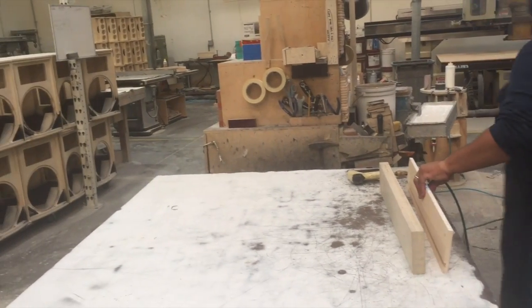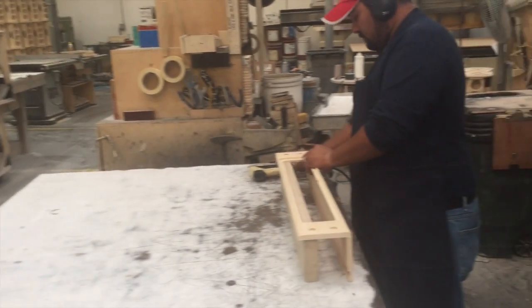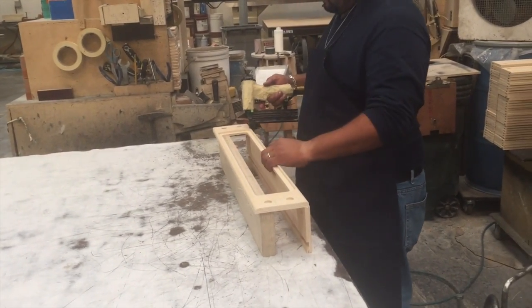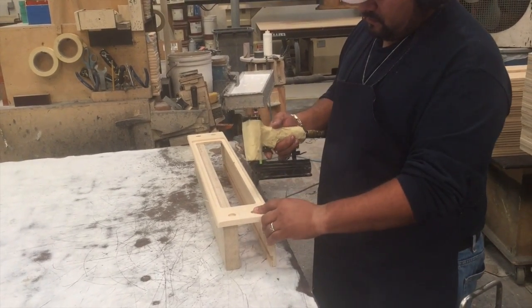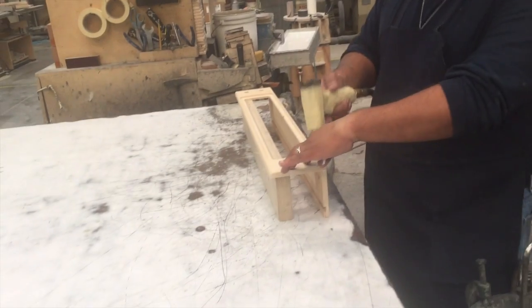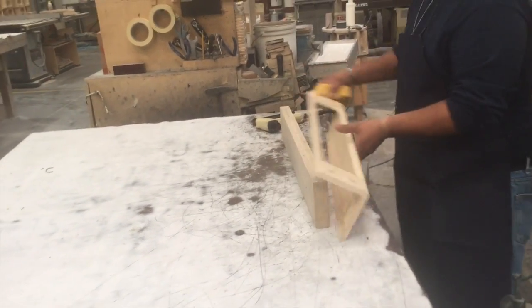Obviously, the wood needs to bond together. Part of it is the wood. Believe it or not, the staples that go into this don't actually provide the strength. The strength for this actually comes from the glue. The glue needs to dry, obviously, but the staple is more or less to keep it together while the glue dries.